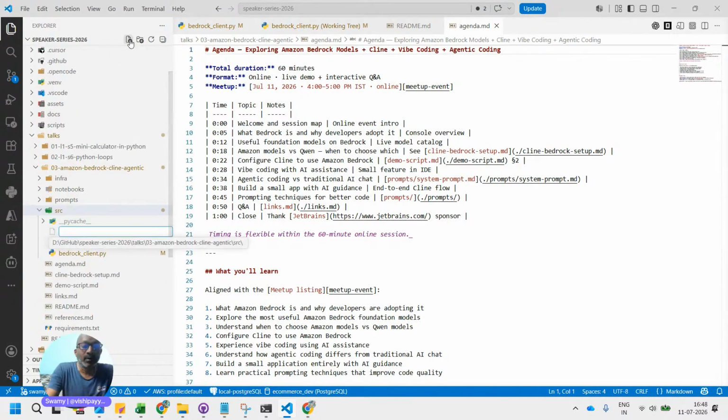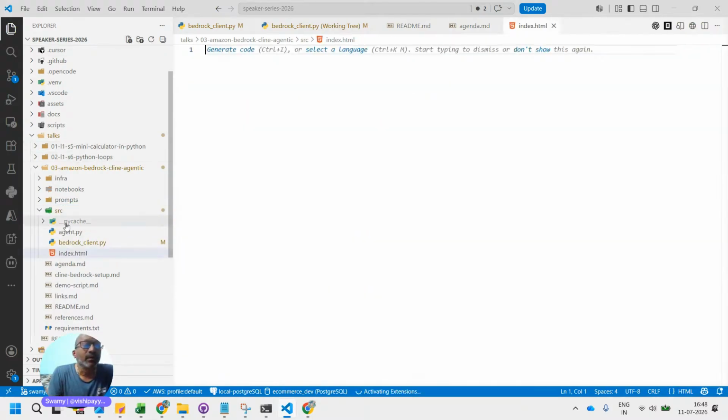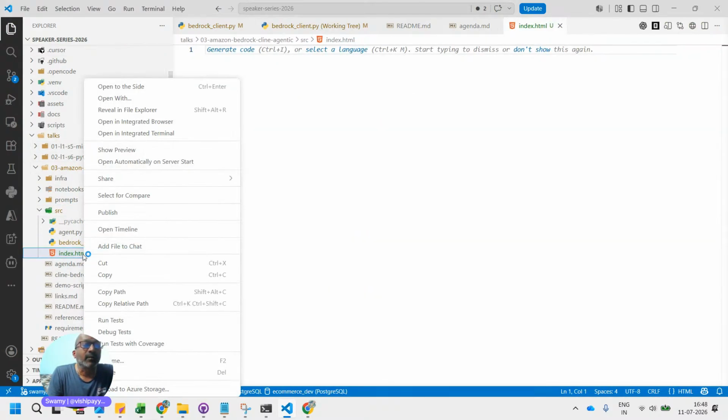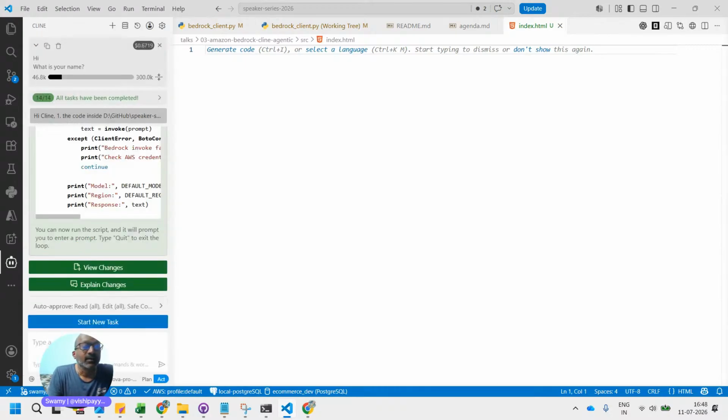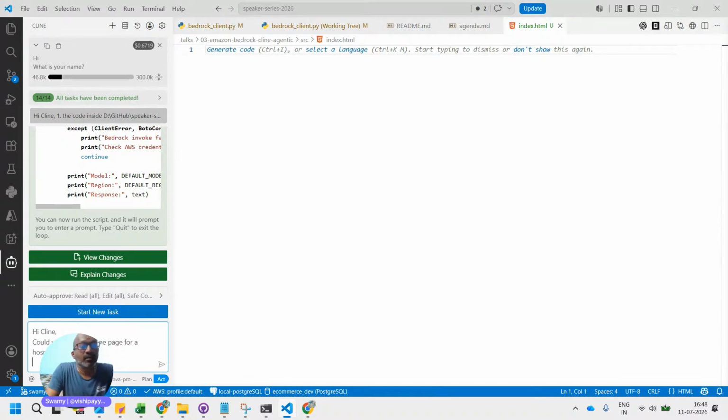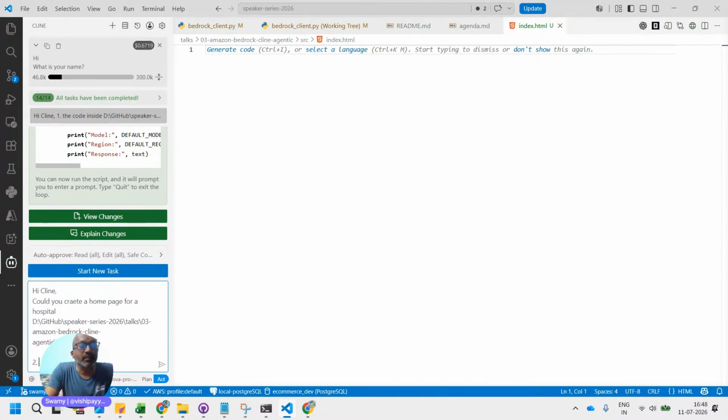So we can see this. I have index.html. So what I will do is we'll come and we'll ask it: could you create a home page for a hospital? Okay, insert this.